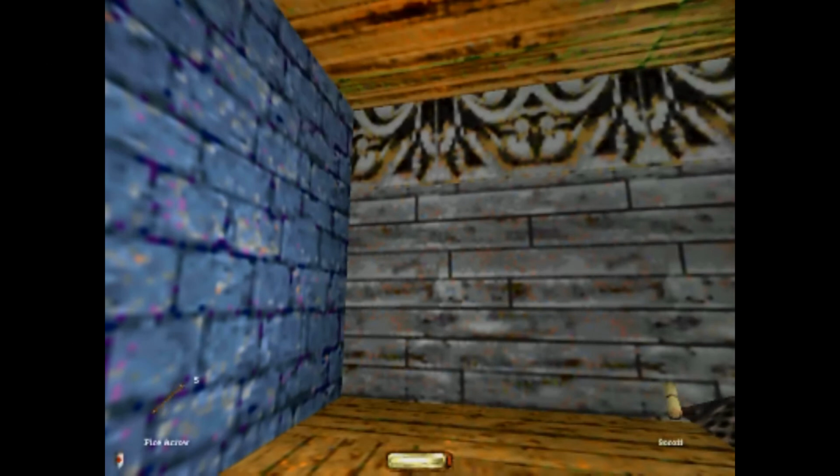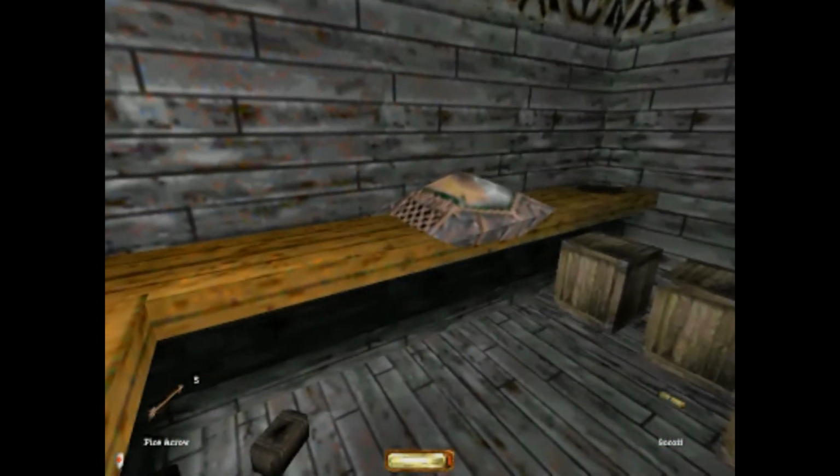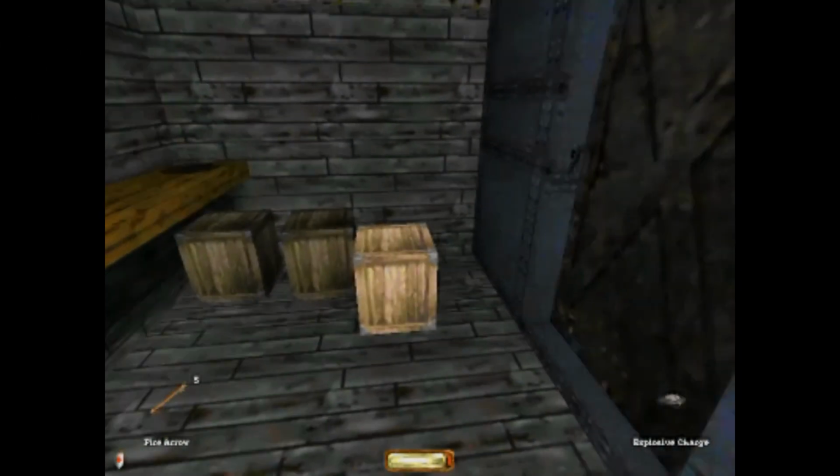Alright, this is an explosive device and fire an arrow at it. It cannot take down walls and can only be used against weak points of interest. So it needs to be put in front of a gate and not in front of a wall, in order to get out. Explosive charge.